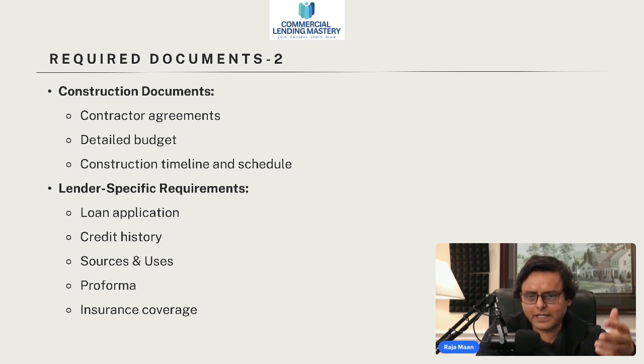2018, land for $2 million. They got the permits. They got entitled. They did the horizontal construction. They're ready to shovel. Now the project, the land value is a certain amount, $5-6 million. They're looking for $15 million. Liquidity is this. So it's like a story of the deal. Everything is in the executive summary. Sometimes we don't need anything else, just the executive summary to see if they're eligible, and then we move forward with schedule of real estate owned, personal financial statements, sources and uses, pro forma, budget.